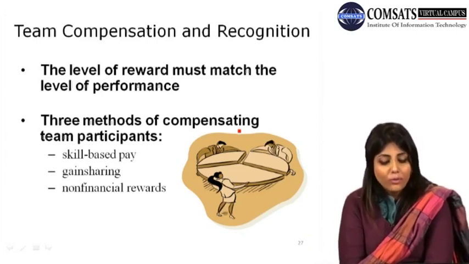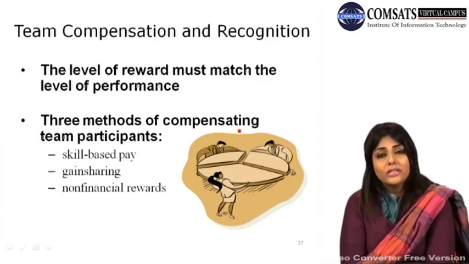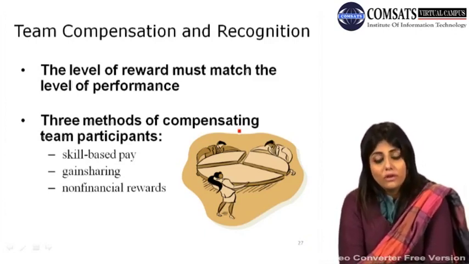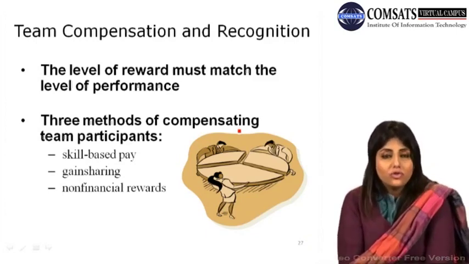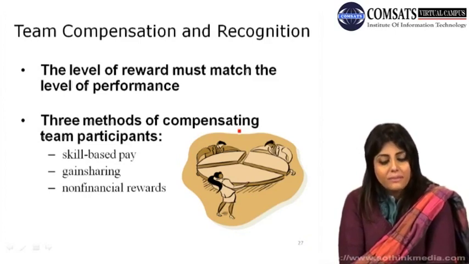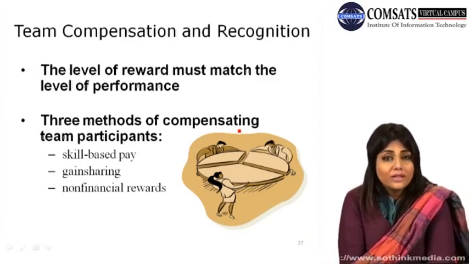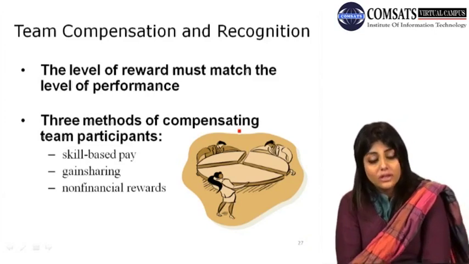Here I'll just add one point, that depending upon the different nature and type of the team, one of these compensating interventions can be introduced, such as skill-based pay, which might be used in the case of self-managed teams, right? And gain sharing might be used more in the case of functional teams, right?